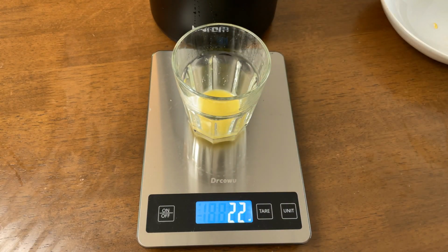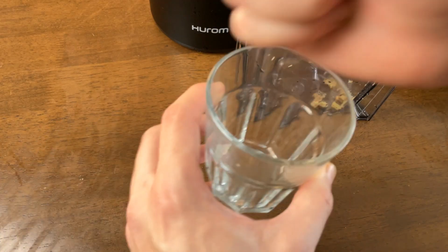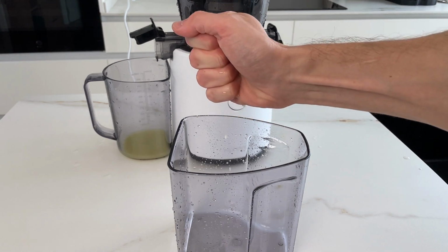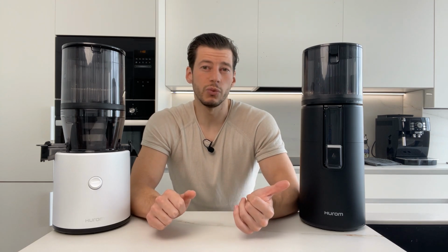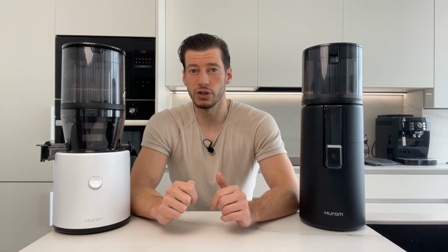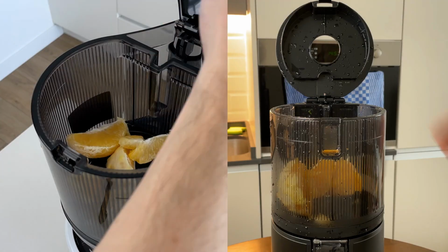So we've got 21 milliliters of juice for the Hurom H400, and for the H320, we were able to get 31 milliliters. Here's the squeeze test on the H400, and here's the squeeze test on the H320. So it looks like the H400 was bone dry compared to the H320. Next up is oranges. I measured out 8.5 for each machine and chucked them in.